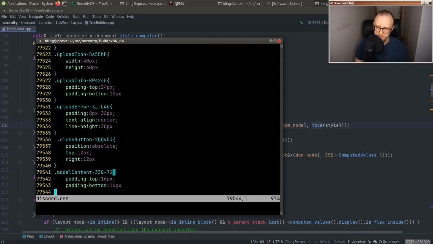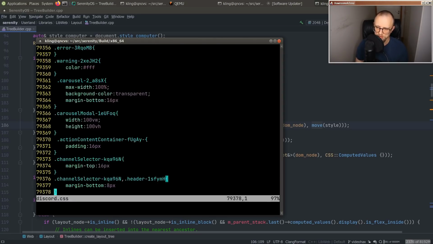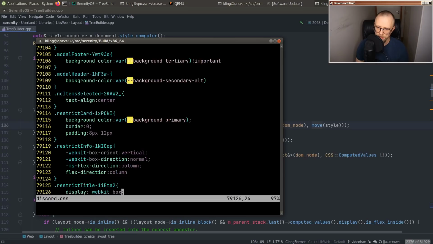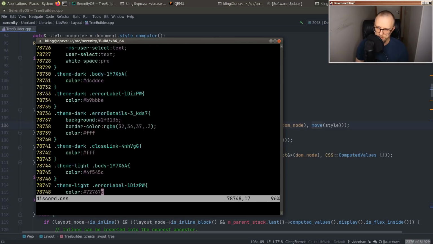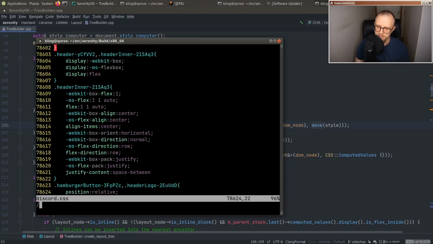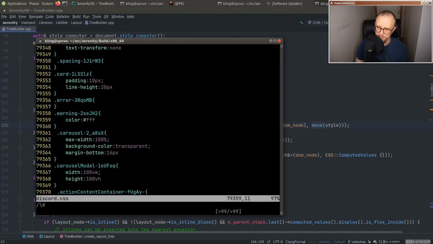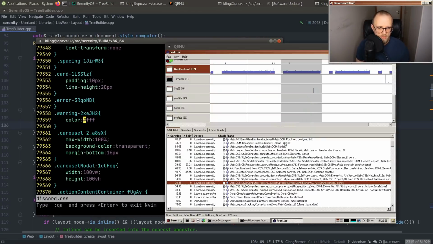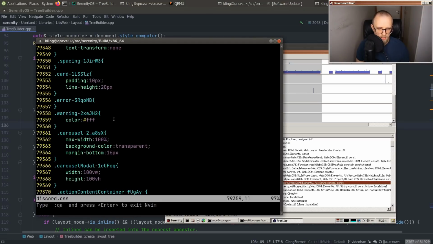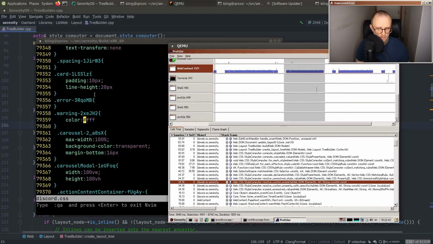Actually, this page doesn't seem to use IDs. So it's all classes. I'm just looking at a small sample, but I haven't seen any IDs. Search for... yeah, it's all color hashes. Anyway, so two things to do here, I think. We want to bucket our rules so that we only run the necessary rules. And then we want to figure out why custom property expansion is so heavy.